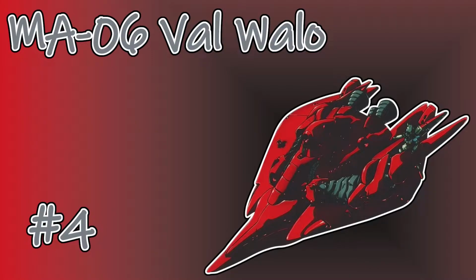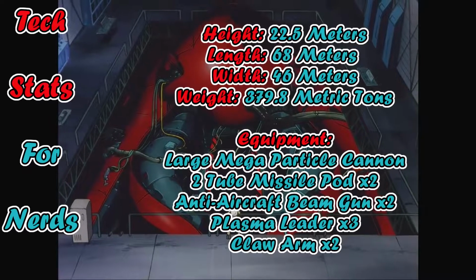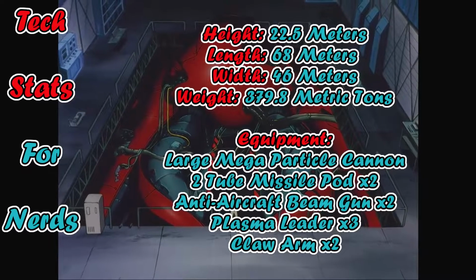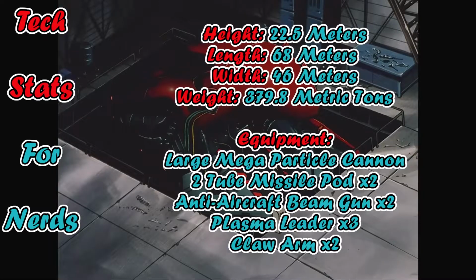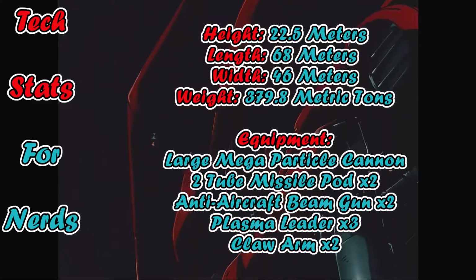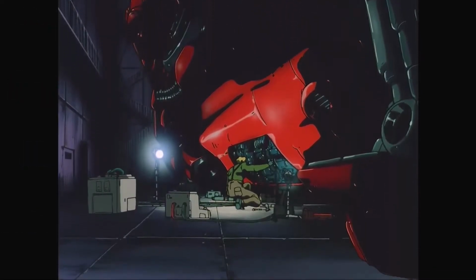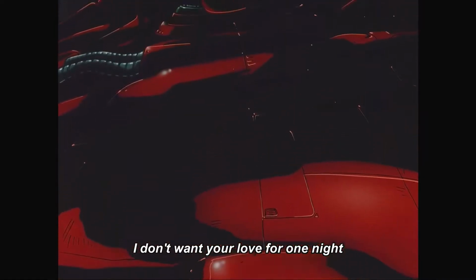MA-06 Val Wallo. Boasting an overall height of 22.5 meters, an overall length of 68 meters, an overall width of 46 meters, and a maximum weight of 379.8 metric tons, this massive machine soars in just outside the top 3.